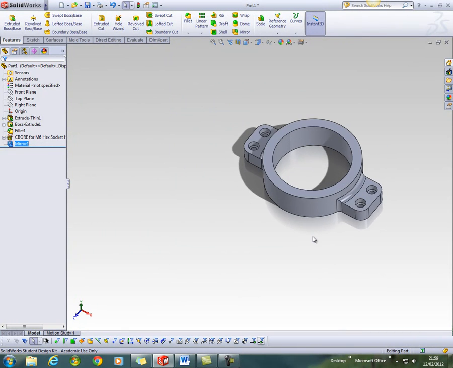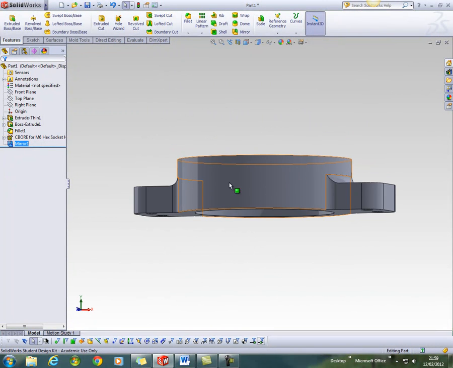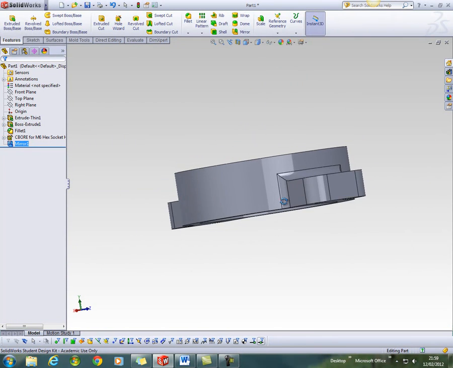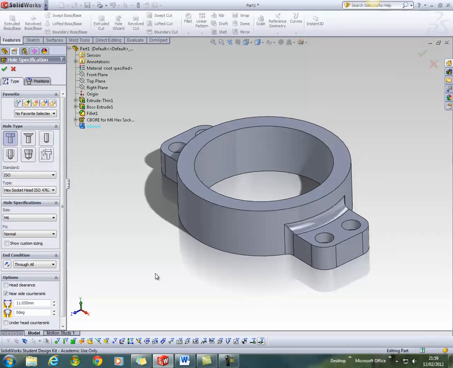Right. The final step of the exercise is to put some countersunk holes around the circumference of the tube, avoiding where we've got the flanges. And again, for that I'm going to use the hole wizard. This time it's a countersunk hole.